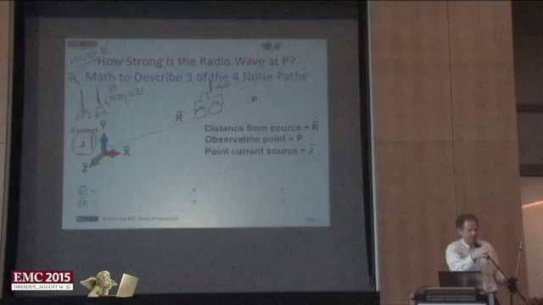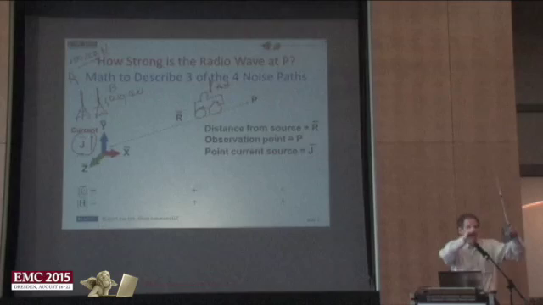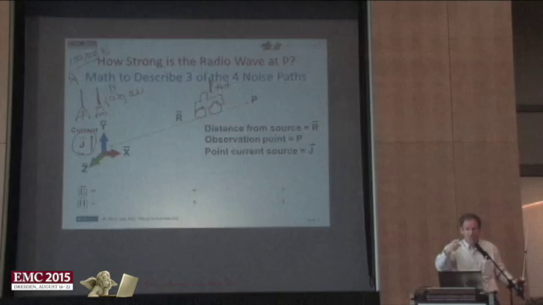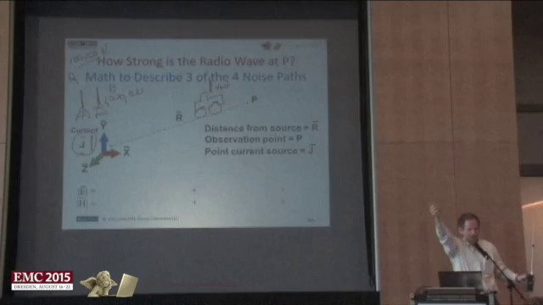Now I'm back in my car. Who has the stronger signal? Radio station B, right? It has more power. If I were to climb up the tower of radio station B, and then the tower of radio station A, and measure the current, because I would expect an EMC engineer to have a current probe, right? You all can use current probes. It would be very helpful to find antenna current. So I put my current probe around the antenna of radio station B, climb down the tower, go to radio station A. Who has more current on the antenna? B, right? More power into the same load, and radio station B is stronger.